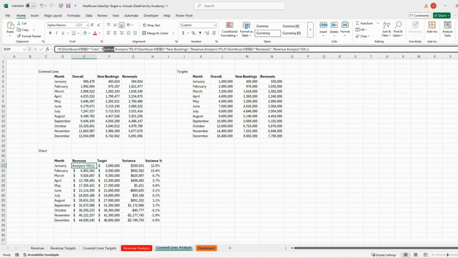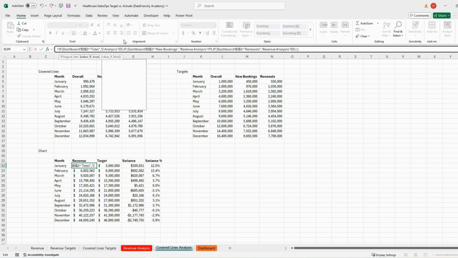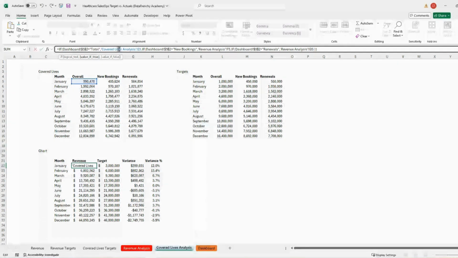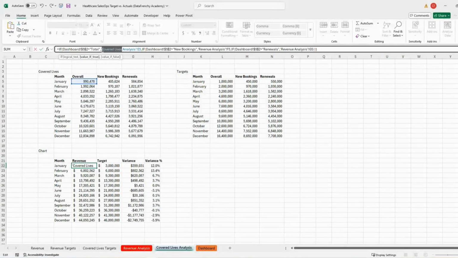So let me go here, make this into cover lives analysis. Just go to Control C, so I can get the whole word in there. We want the whole one. And just apply it to wherever I see revenue.